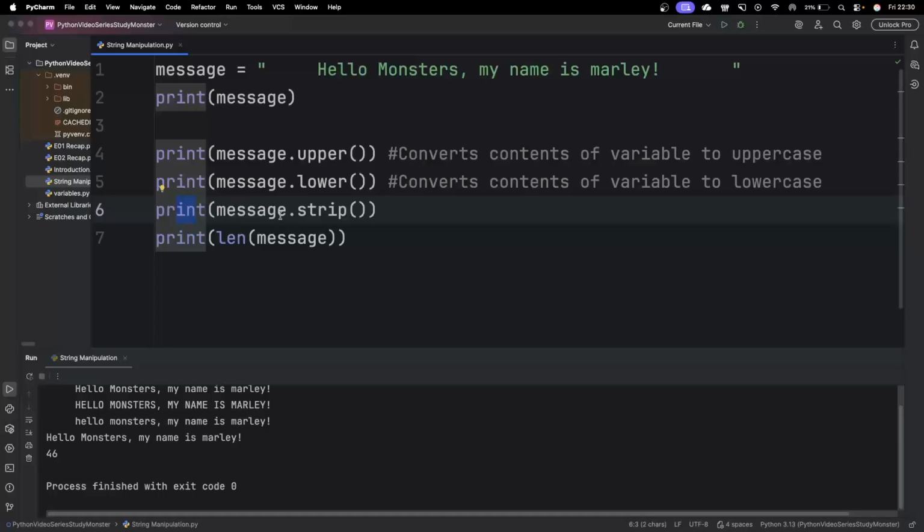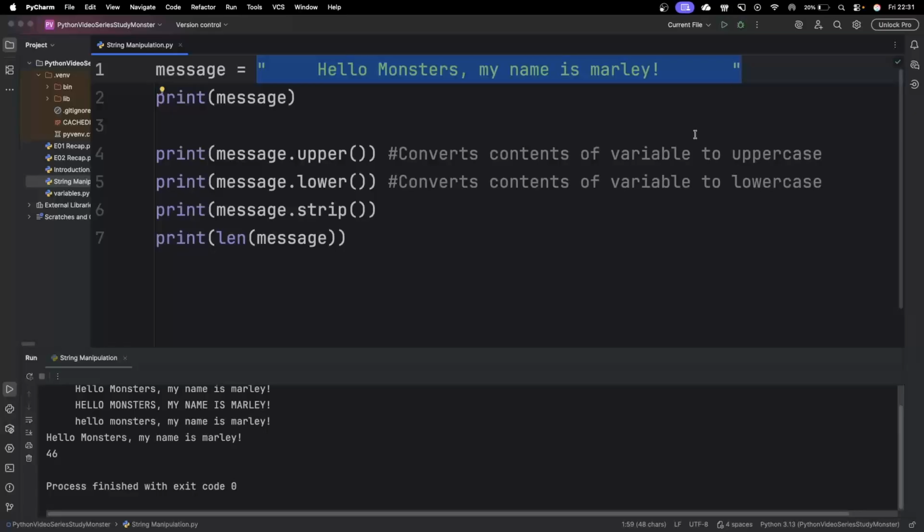We're not actually putting the value back into this variable. So the variable message never changes. It always contains this, because we haven't assigned the results of our strip back into our variable message.